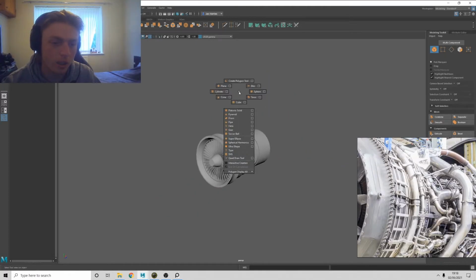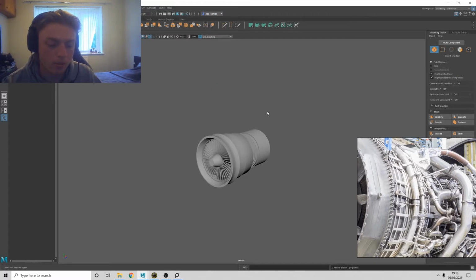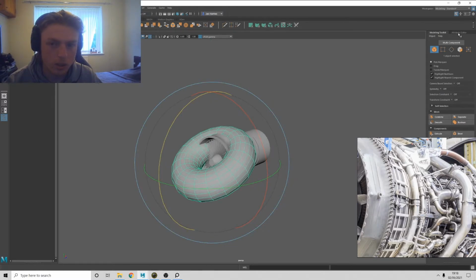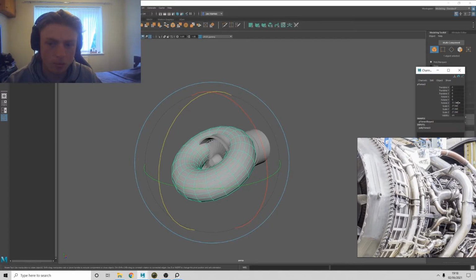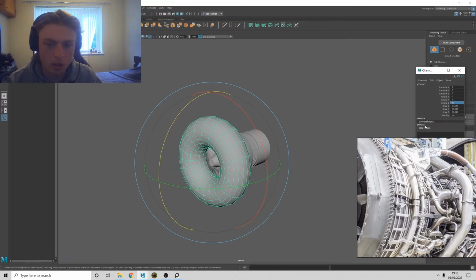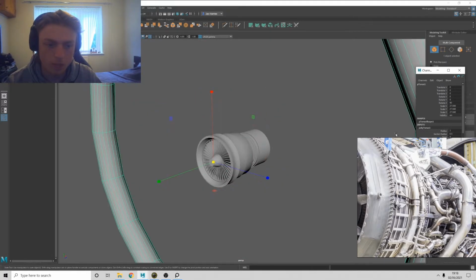These tubes here going around. So if we just create a torus and scale this up, then we can rotate it. And then increase the radius size, scale it down again.